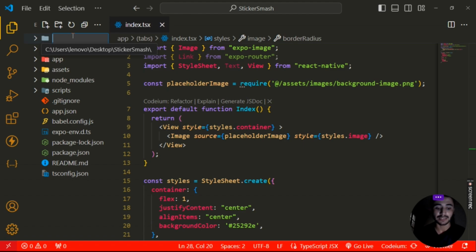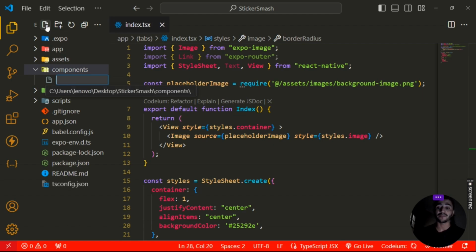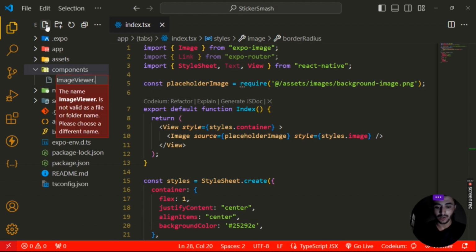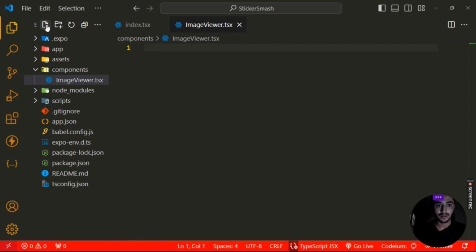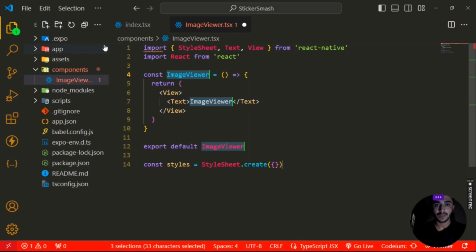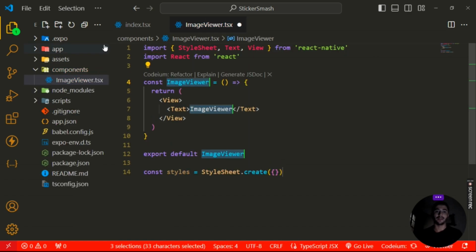Now we know that the asset folder contains the assets related to our application, and the components folder will contain the components which we are creating, and the app directory contains the few files which we have created earlier. So here we have to write an ImageViewer.tsx, and we have to call the screen here.